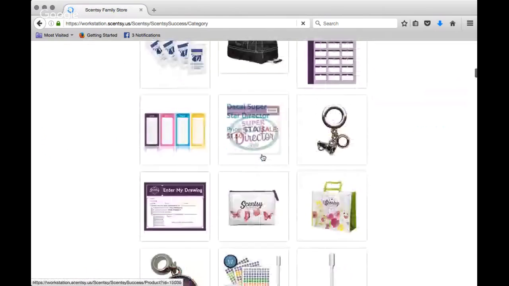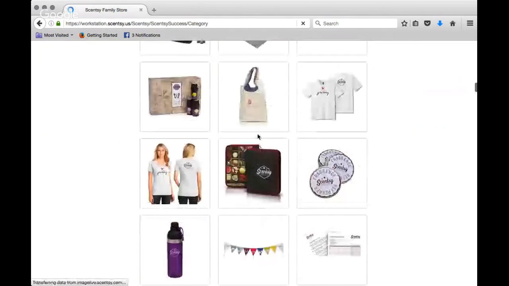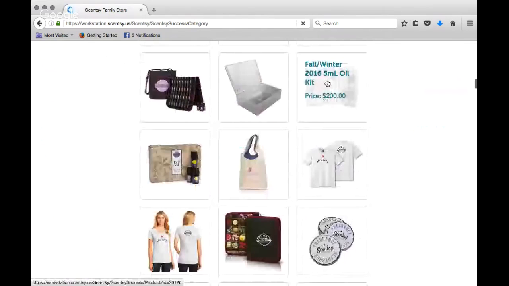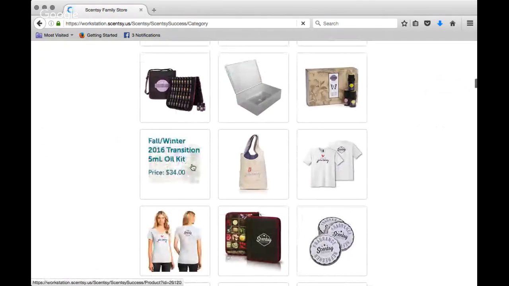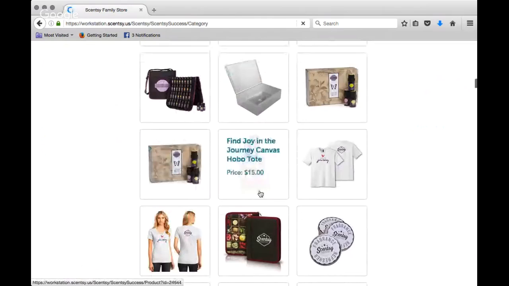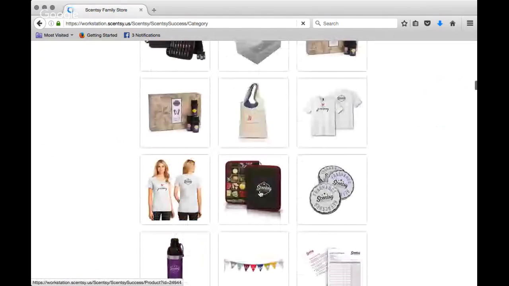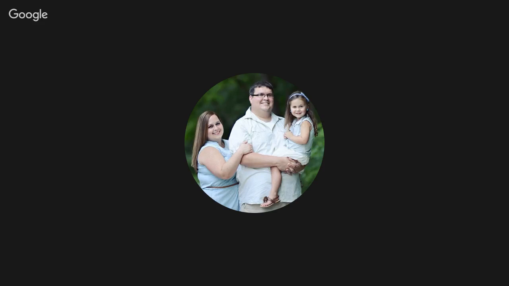Any kind of business supply you might need that Scentsy offers will be in here. Transition sets for the oils you can buy. And also, whenever you do buy these, those do go towards your PRV. So it's nice. Different business supplies in here that you can order, brochures, so the holiday harvest brochure, things like that. Order forms, catalogs, all that kind of stuff.